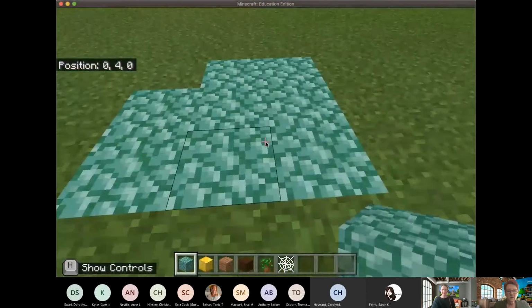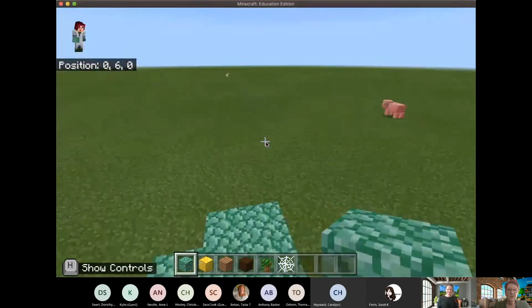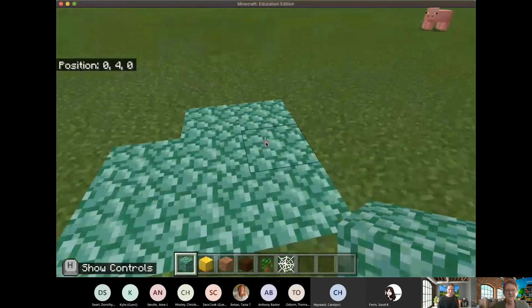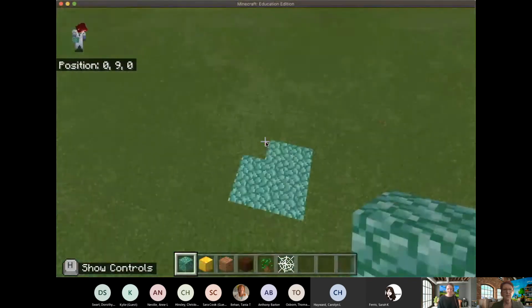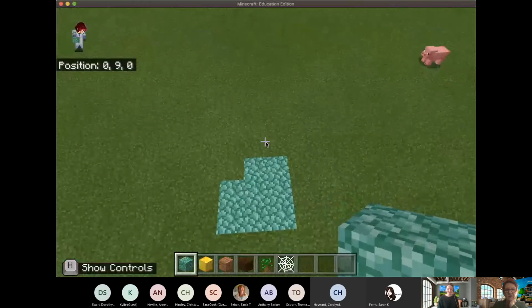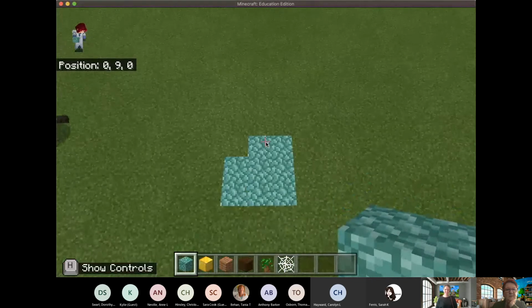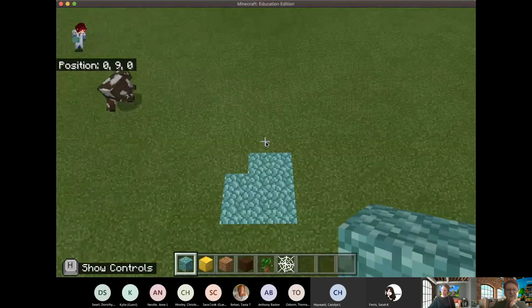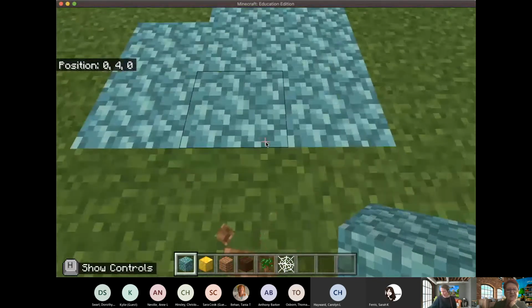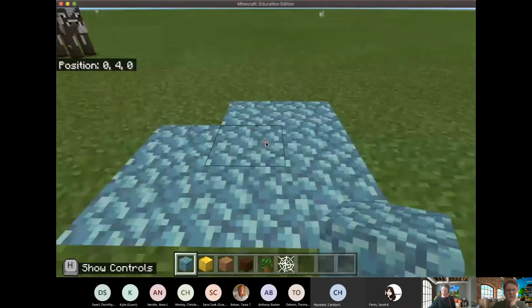Now, by the way, since we're in a creative world that we created for ourselves, we can now fly. So if I wanted to get up above what I'm doing, I can just double tap the space bar and go up, and you'll see you're above your build. Don't go off, just go up for a minute, and you'll see you can fly up to see where you are in your space. If you double tap the space bar again, it will bring you down back to your build. So how are we going?